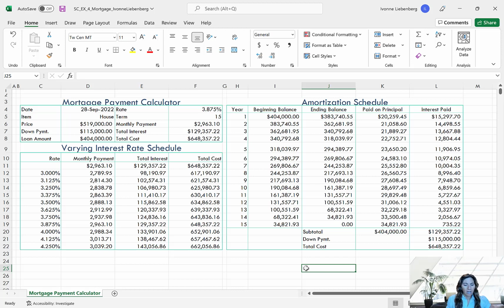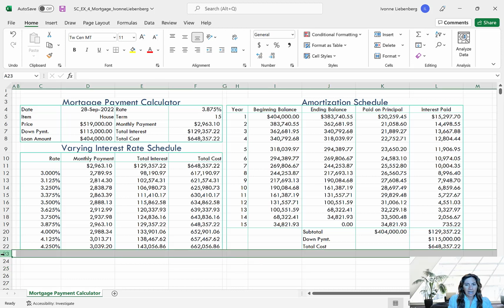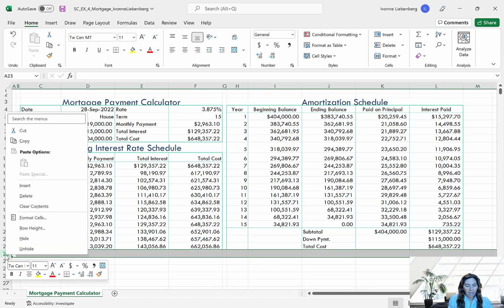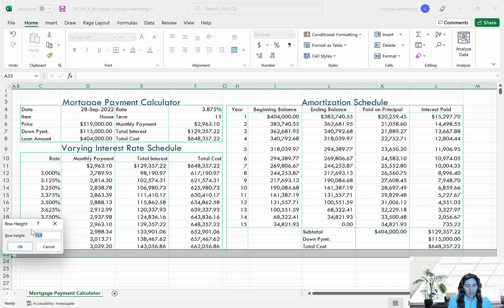All right, next we're going to use borders for the entire worksheet and fill color to visually define and group the financial tools. So change the height of row 23 to 8.25. So row 23, let's go ahead and select that row header, right click on it, row height, and adjust it to 8.25.